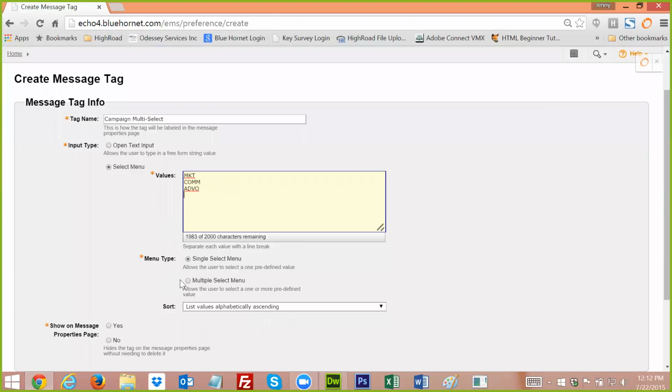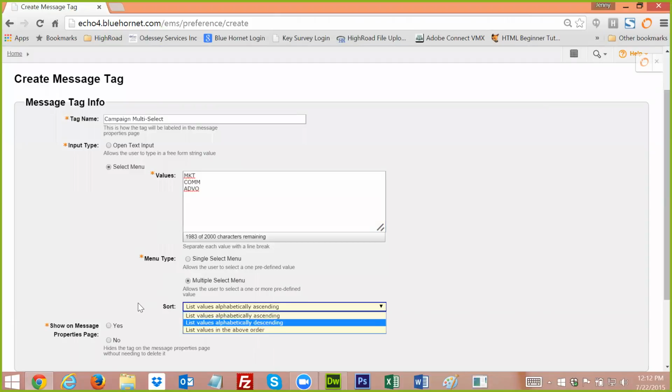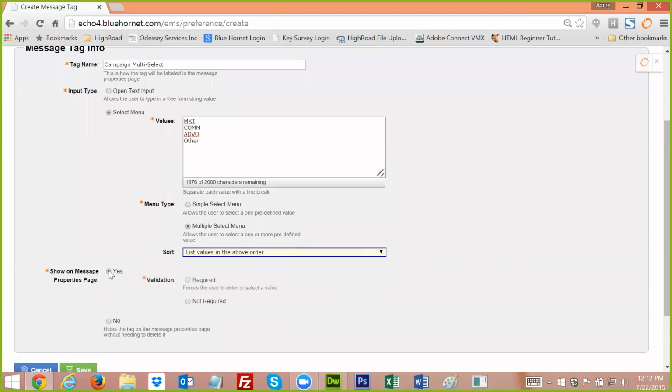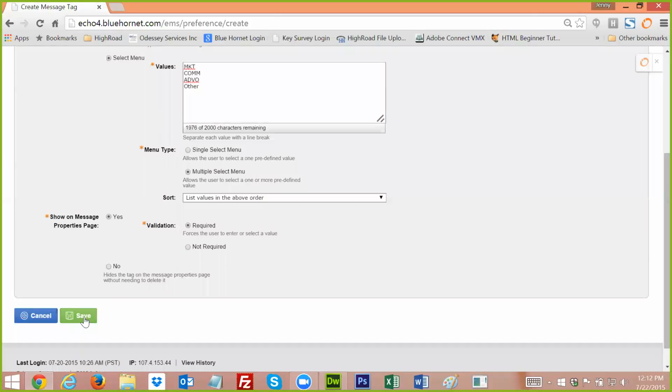No, I'm just kidding. So we have a multiple select menu, and we can list values in alphabetic ascending, descending, or in the above order. If we want to give it another, we can also choose other and have those in the above order. Show on properties page, have it be required, and save.